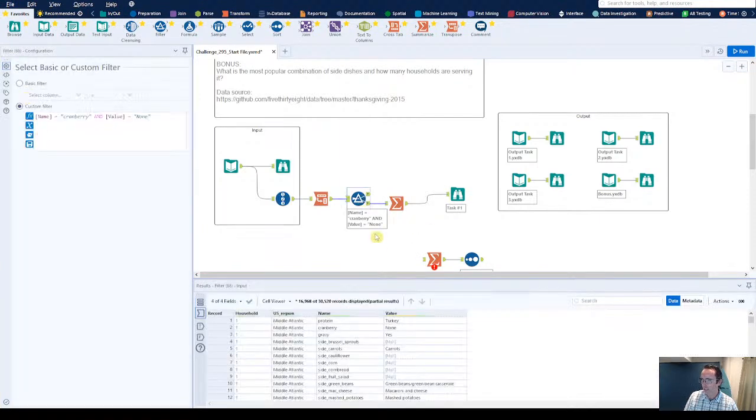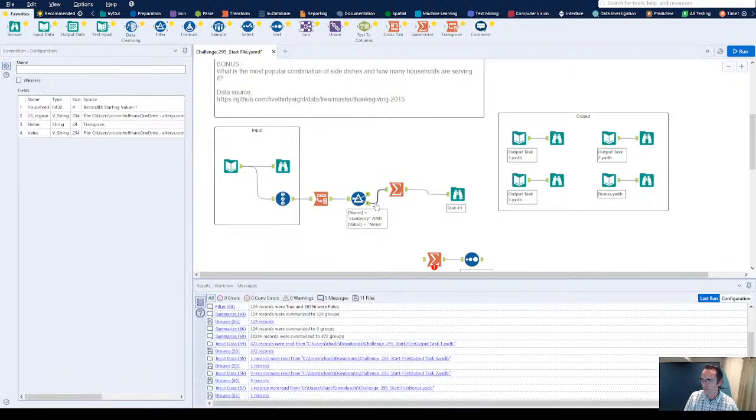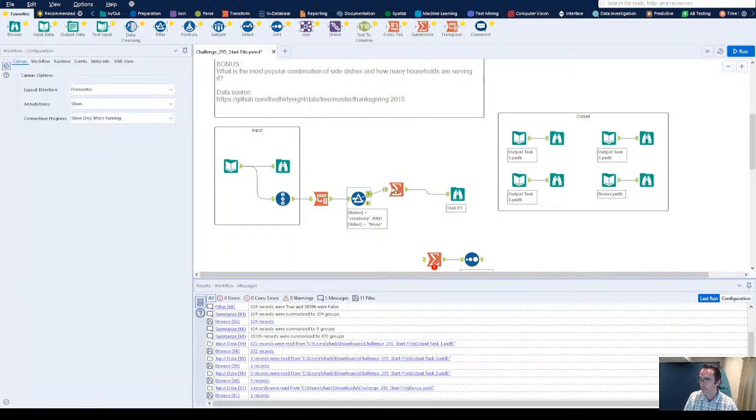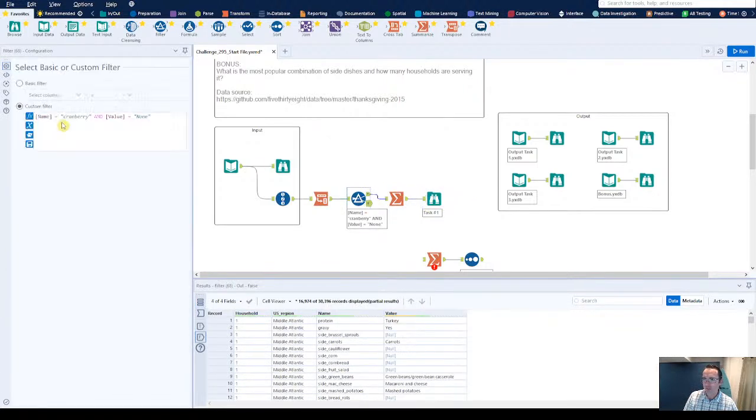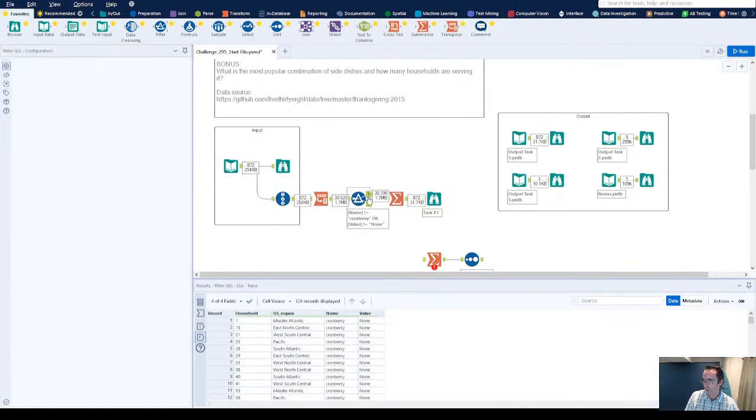In fact, I'm actually going to change this back over to the other side here. I kind of like things coming out of the true side, just personal preference. I've had some very interesting conversations around that. So let's say name does not equal cranberry, and value does not equal none. And I think we need to actually have this as an or statement, which is very interesting here. So there we go. We should only have 124, because since we're doing not and not, it's like a double negative. So instead of an and, you have to have an or. That's kind of an important thing in here.